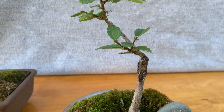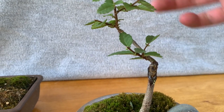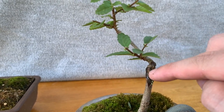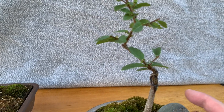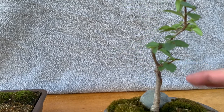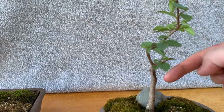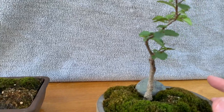as these grow, the trunk will thicken up more, and I'll be able to eventually get rid of this ugly mess, or at least be able to hide it if I'm never able to cut it off at, you know, this height and keep these new buds coming out. And I think that would be the best option for this tree.